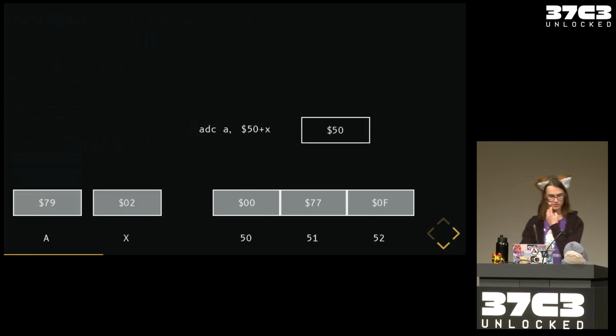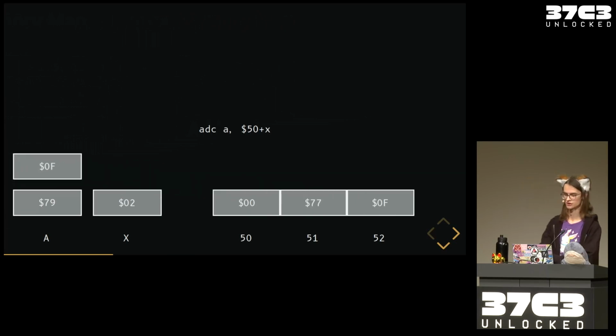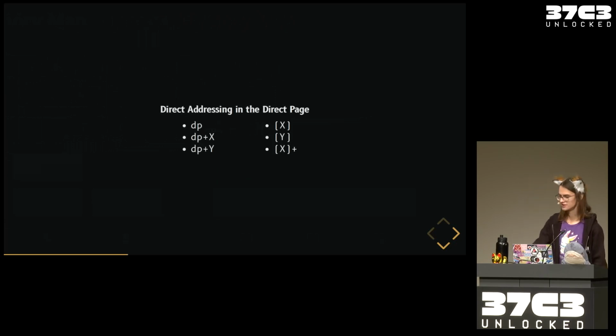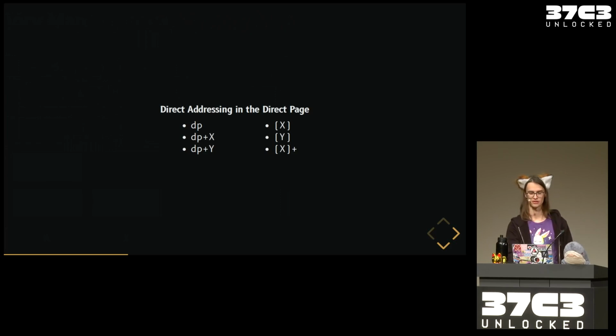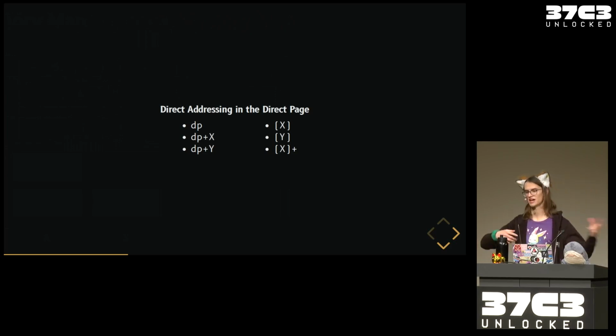More interesting is once we introduce memory indexing. So this is 50 indexed with X, so we take the immediate address and add it to the X register, giving us the address 52, and now we load from direct page address 52 and add that to the accumulator. We can also use X directly as an address, so as a pointer effectively. So in this case, loading from memory address 02. This is also possible with the Y register, and also you can directly increment the X register after the operation, allowing you to step through memory more efficiently. And all of this allows you to use X and Y as array indices effectively, which is very useful.